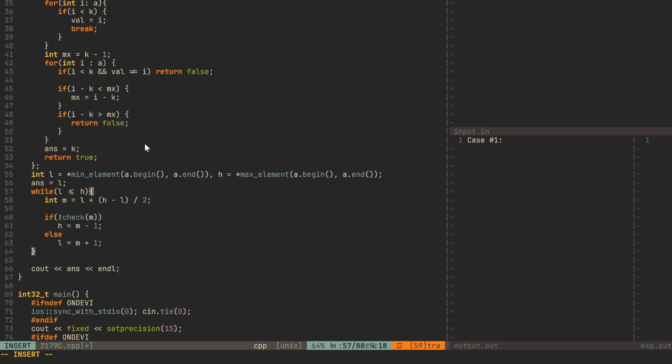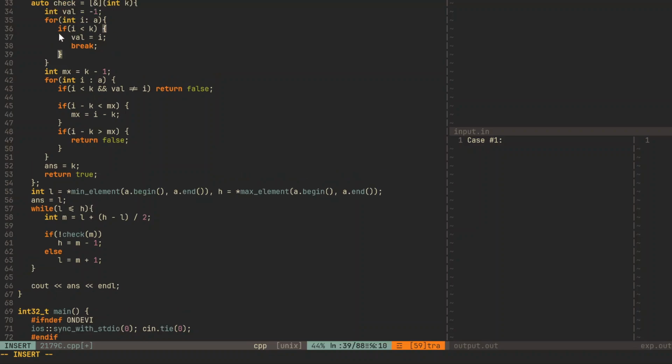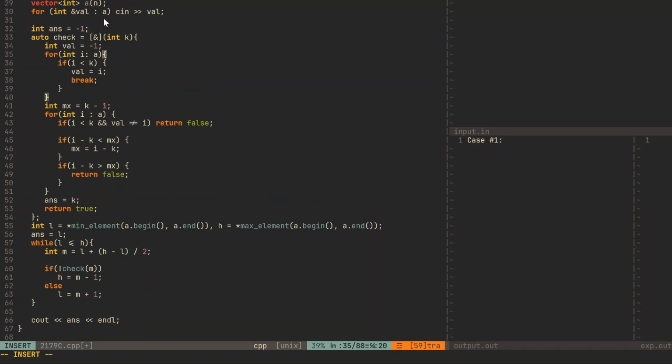This is not verifying it. Why isn't it so? For 4 6, what will happen?